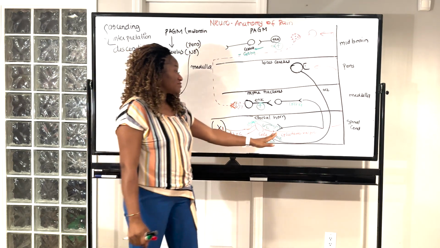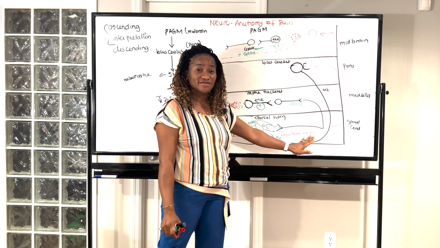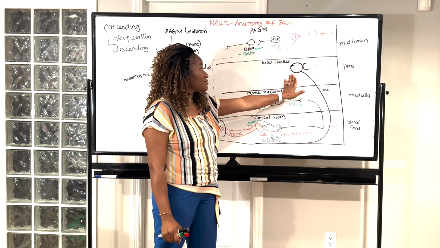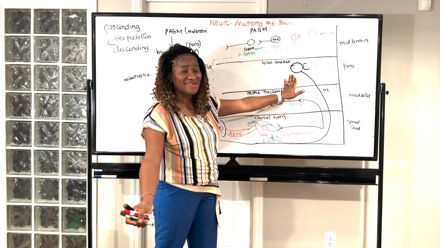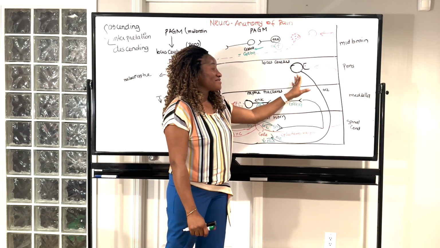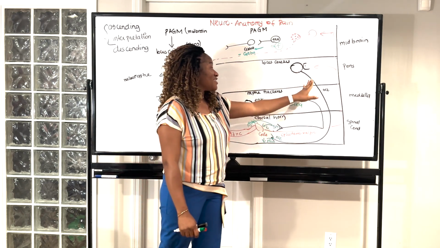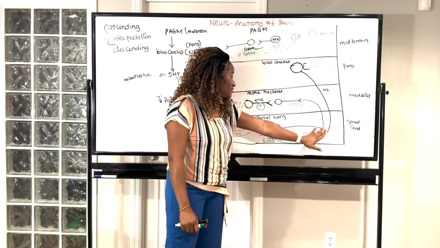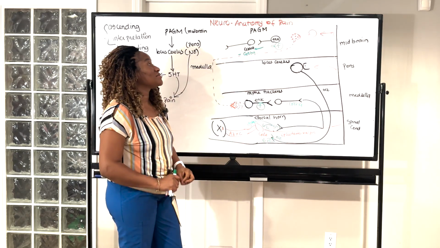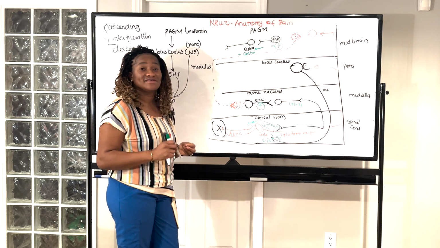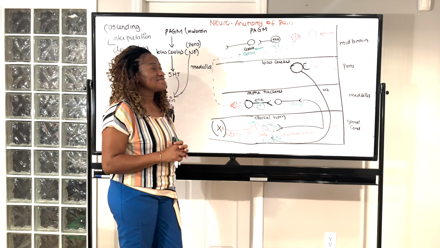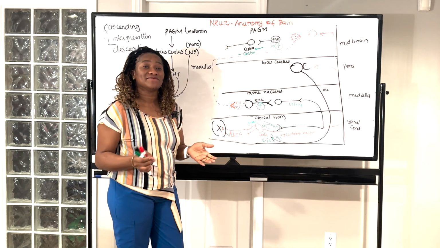Now this glutaminergic excitatory neuron is not going to stop there. It's also going to bring the impulses into the locus coeruleus. The locus coeruleus is going to secrete norepinephrine through the alpha 2 receptors, go down and block the pain. And this is how the body has its own system to help us feel less pain. And this is all I got for the neuroanatomy of the pain.